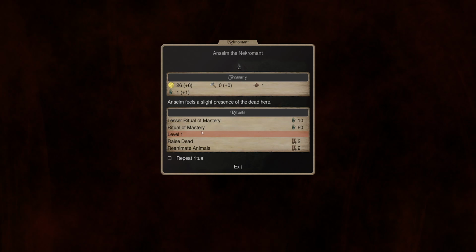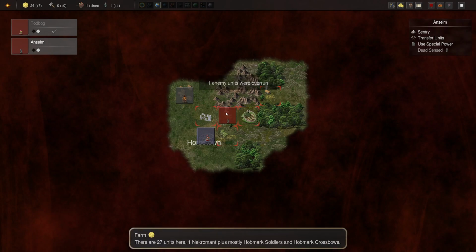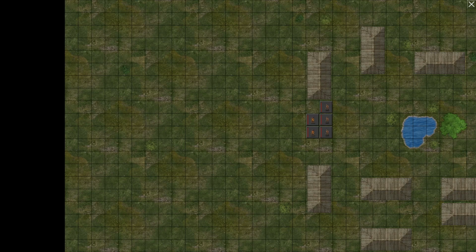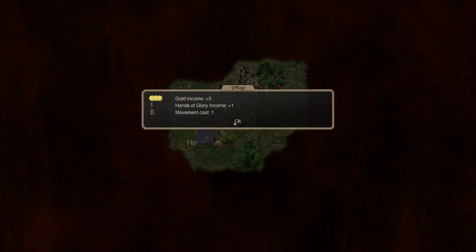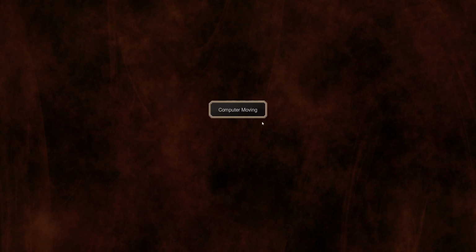And then we can use Rituals of Mastery, getting our resource. Let us learn new rituals or level ourselves up. So right now we're level 1 Necromancer, but we can go to level 2 with that. So we're going to overrun them, so that's good. And then we're going to get over here so we can take this from the enemy. You can see the reason why we want these is they give Hands of Glory, which we need for our rituals. So I think we got everything set up. Trade's good, and we'll go.